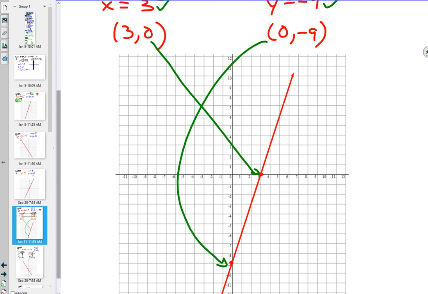Even though we did not find slope, what type of slope is the last one that we did? Positive. What type of slope on the last one? You're looking at the line. The line's in red. So what type of slope is it? It's not negative. It's positive. And why is it positive? Up and to the right and down to the left.